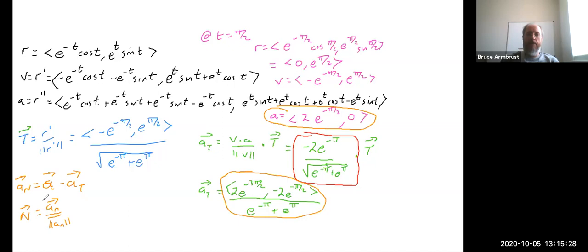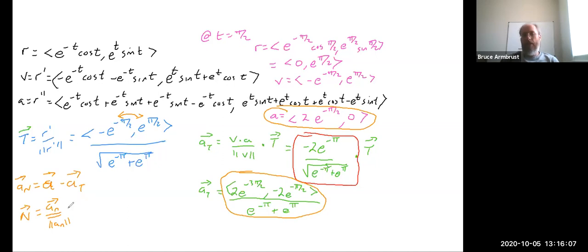And that'll get me my n. We have another option back here when we did t. Remember, we can find AN by swapping these two and changing the sign on one of them. We just need to know which one to change the sign on, and that one we'd probably want to draw a graph of this, get a feel for what direction it's moving at pi over 2, and then we'd know which way to point it. But that's an alternative way to find a big N as opposed to this.